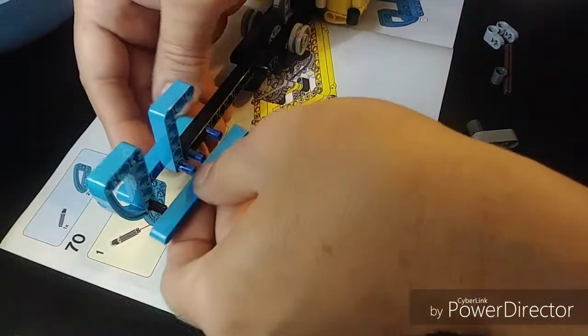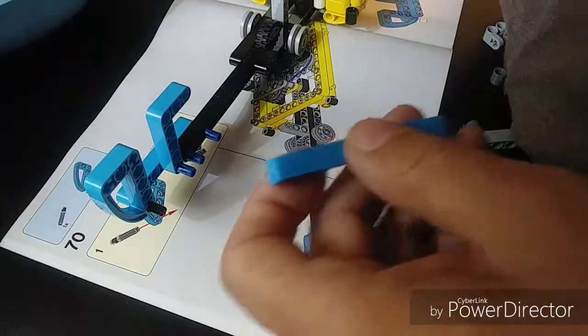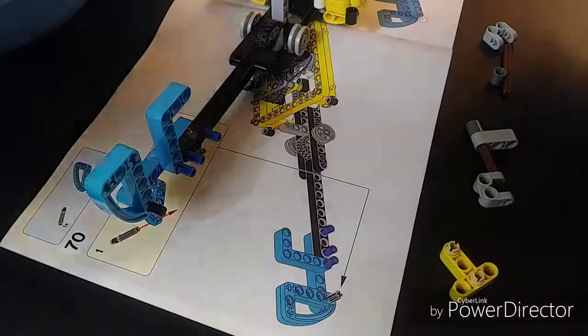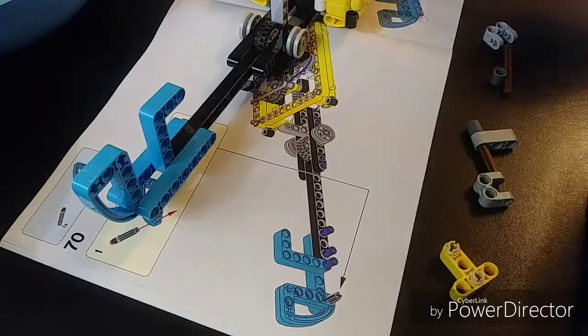And then we take this piece. Oops, I think I got the wrong piece. Take this piece, this one that's shorter, and that goes on like that.